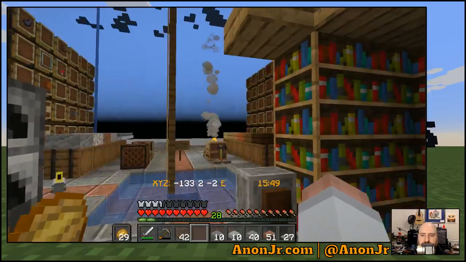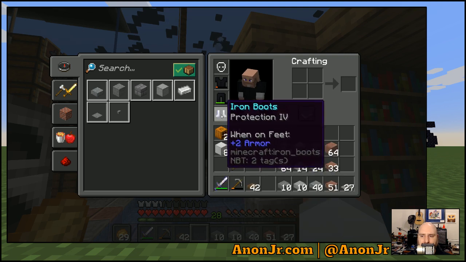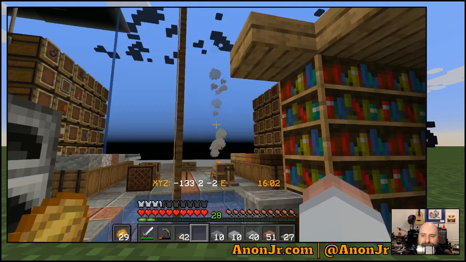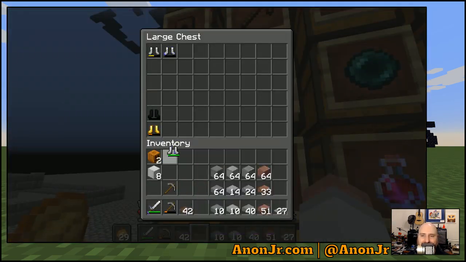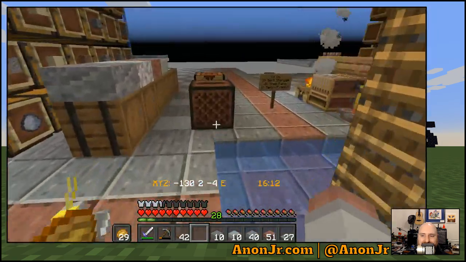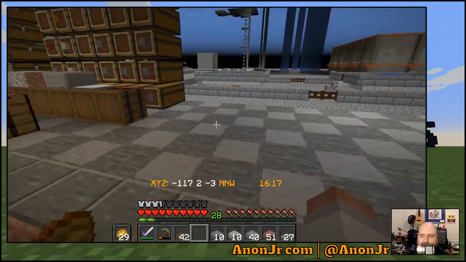Come on, guys. Get the anvil going, because I just got Unbreaking 3, Depth Strider 3, and Protection 4, as soon as I can combine these two boots. Oh, wow. Huh? You need Depth Strider 4 around here.